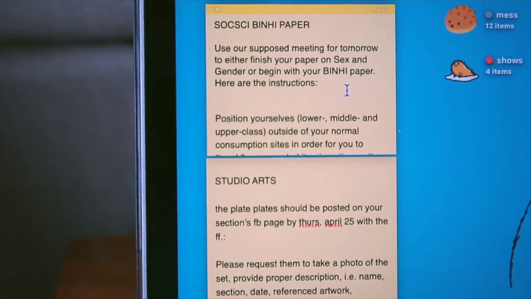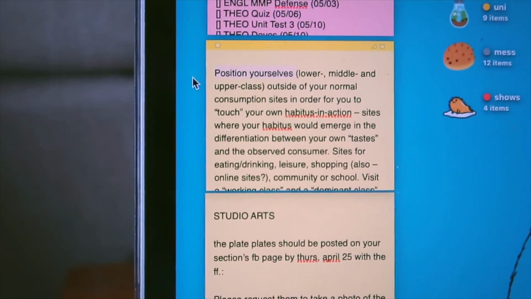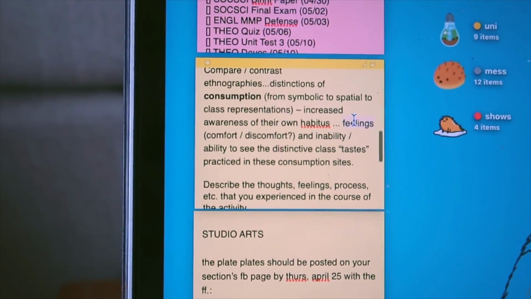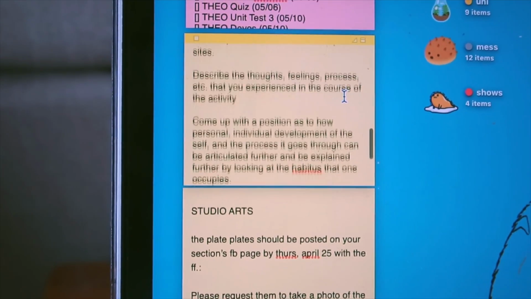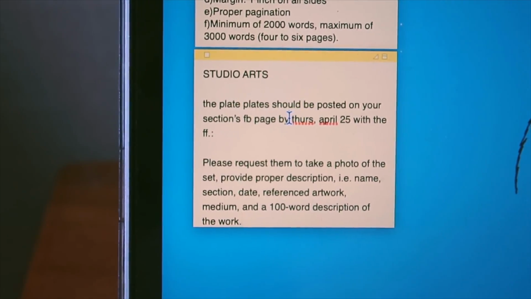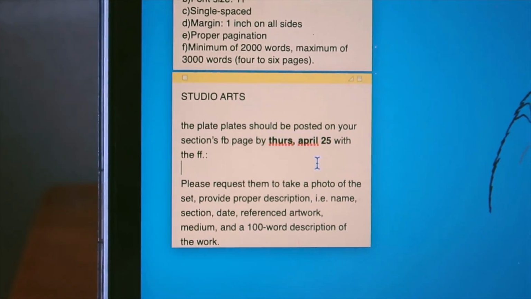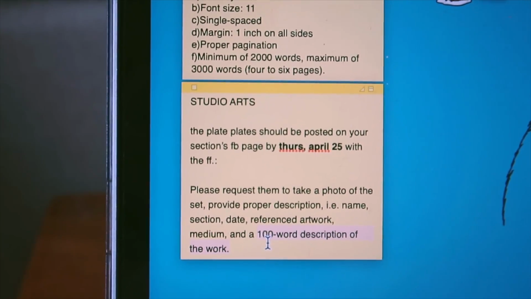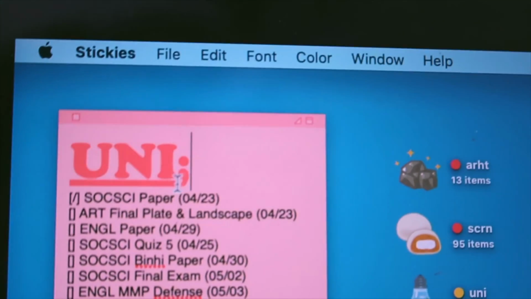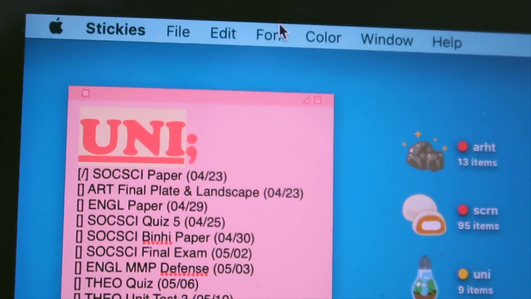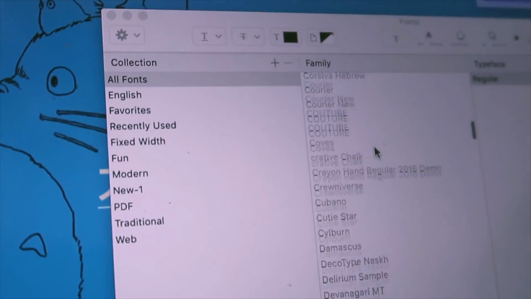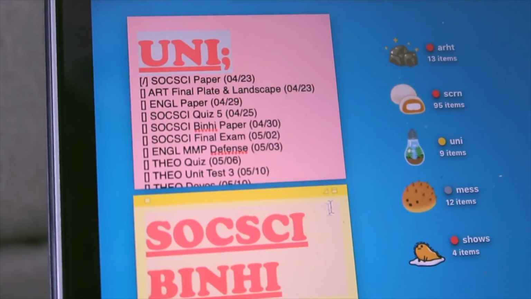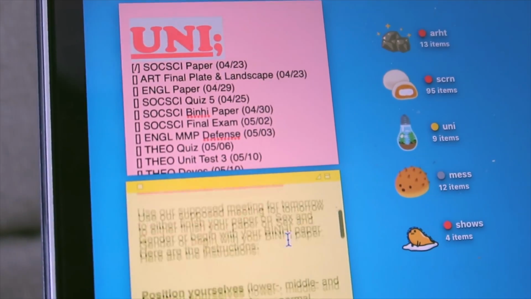The 5th sticky notes tab I usually have open comes and goes, because whenever I have a requirement coming up like papers or ones that have long instructions, I like to put it here. I like to put the guidelines in that tab and highlight or bold the important ones so that I don't forget what I have to do. What I like about this app is that you can customize the color of the tab, the fonts, the text, so it's really fun to play around so that it makes your desktop look really pretty.